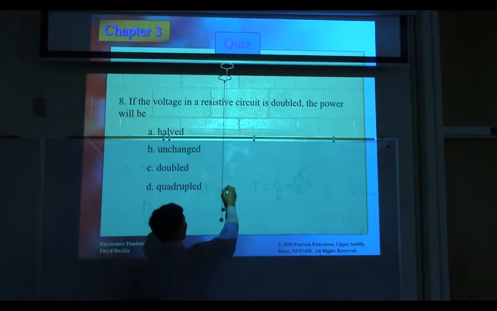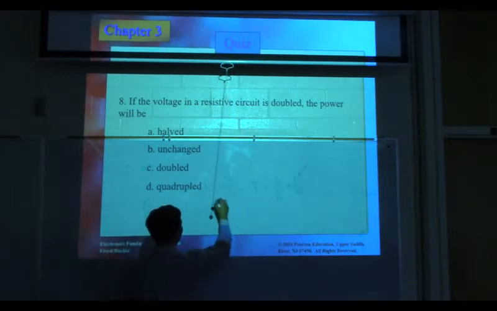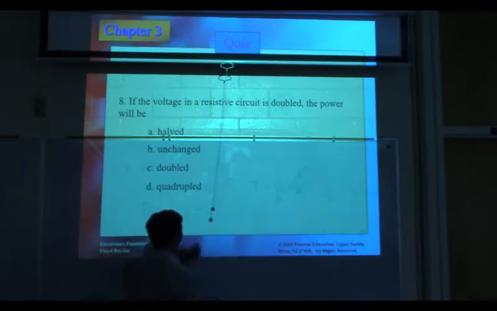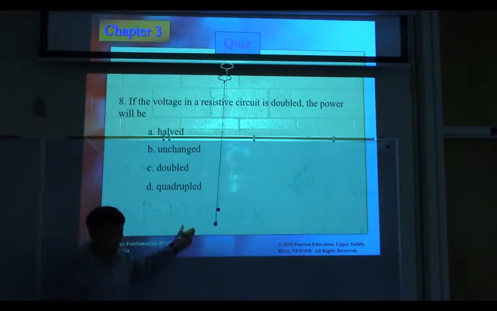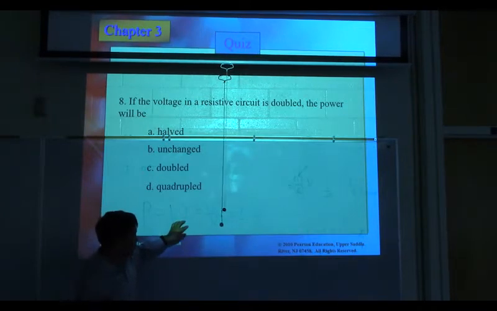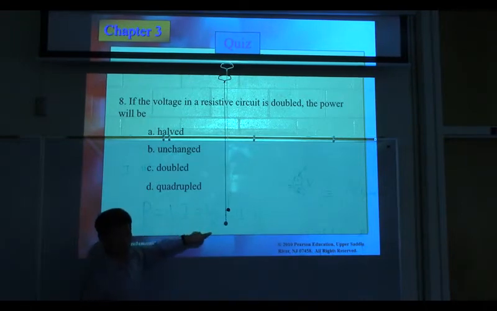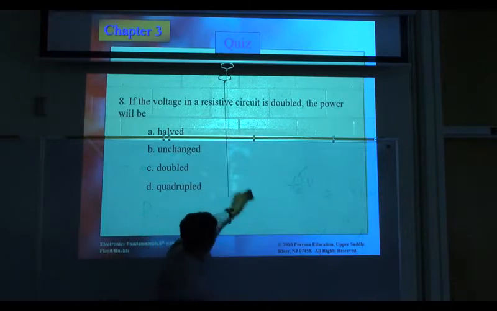We know V, we know R, right? And we know power equals V times I, also equals V squared over R, equals the current squared times R. So we have these three formulas to calculate the power. Now which one should we use? In this case, we don't know the current, so we cannot use this one. And we don't know the current, so we cannot use this one either. Instead, we know the voltage, we know the resistance, so we should use this one. If they double, it's unchanged. Both of them are double. So we should use this formula.